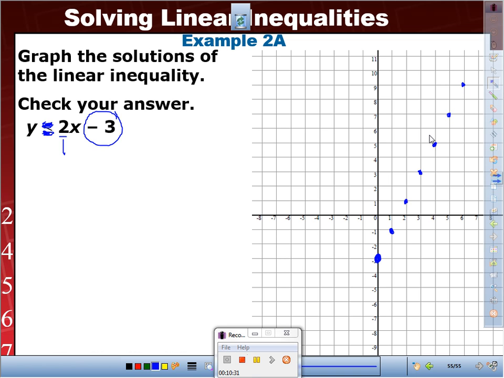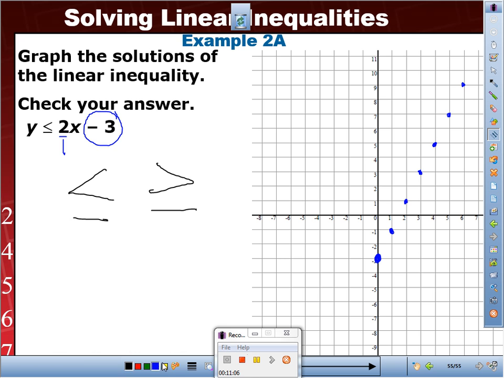Before we graph our line, pens down, rulers down, eyes up here. This is what I want you guys to understand. Look up, please. Before we graph our line, I'm going to look at the inequality symbol. The inequality symbol that this one has is like this. So whenever you have an inequality, look for this sign. If it looks like this or like this, then the line is going to look like this.